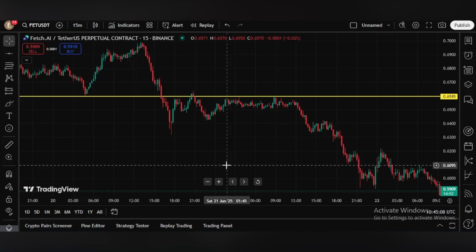Now, mind you, market trends do not always determine the direction of a market. Sometimes we have market reversals as well. So there are some other factors that also play into being a profitable trader alongside the trend of the market. So let's go ahead and get the whole thing started, guys.